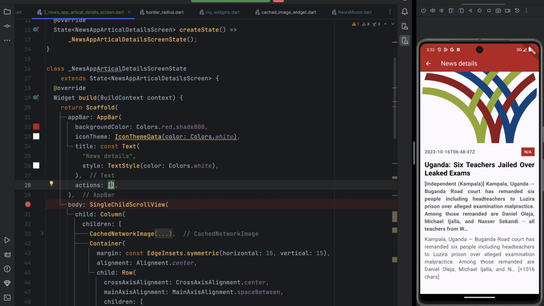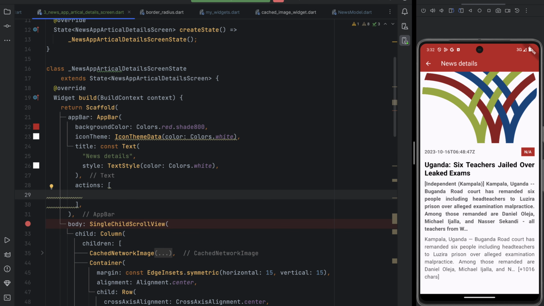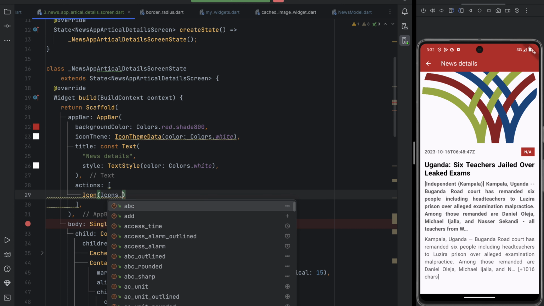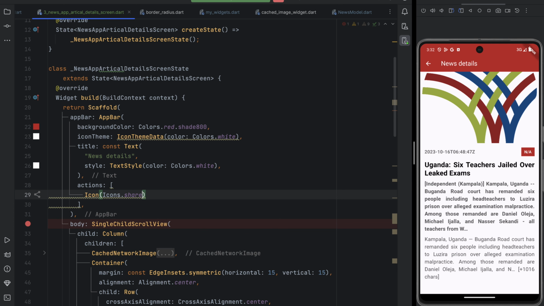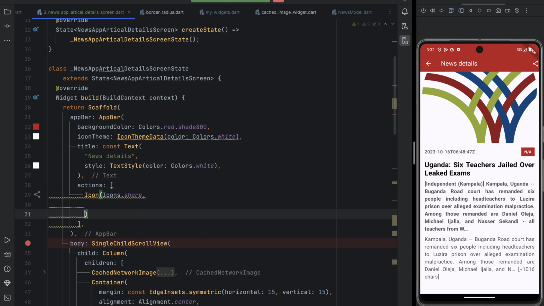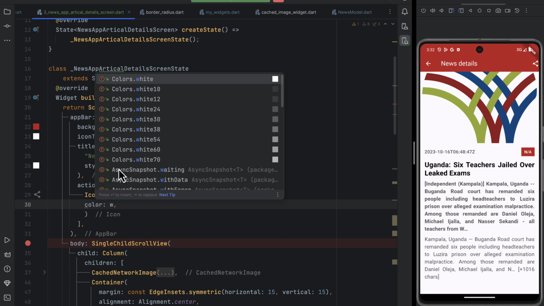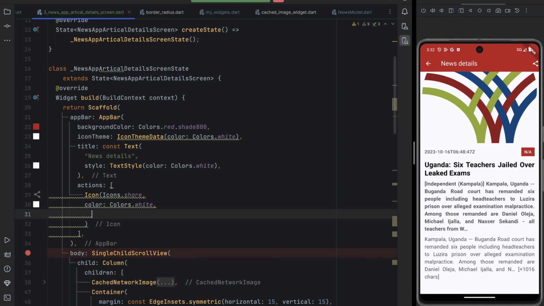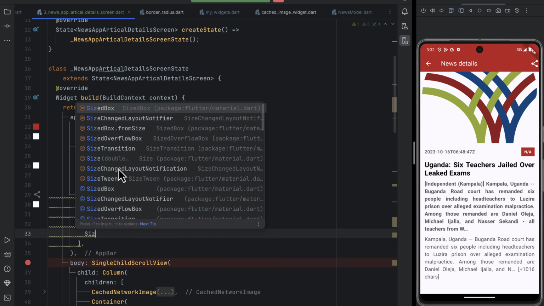Like this, and then maybe you can add an icon, Icons.share. Give it a color of white, give it a size of 30, so a little bit big, and then give it maybe some size what?